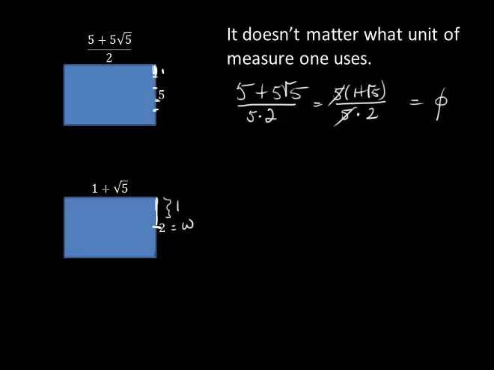Here, notice, if we decide to call the unit measurement half of the width, then length over width is easy: (1 plus the square root of 5) divided by 2, and that is phi. So if you know that a rectangle is golden, go ahead and just assume that it is of length (1 plus the square root of 5) over 2, and that your unit measurement is then half of the width. You'll see why this comes in very handy when we do the next problem.